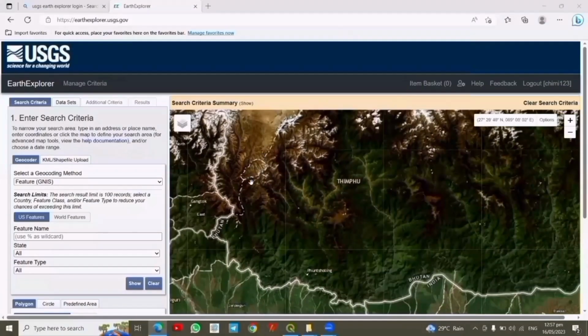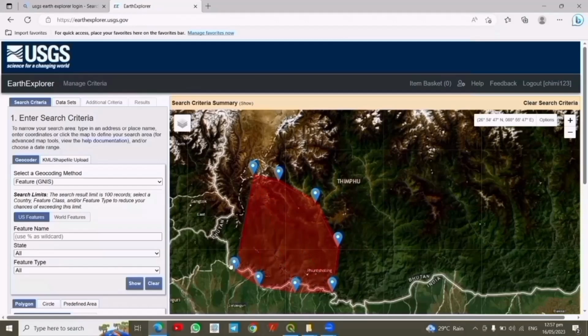I'm going to digitize this area. Now I have digitized this area.